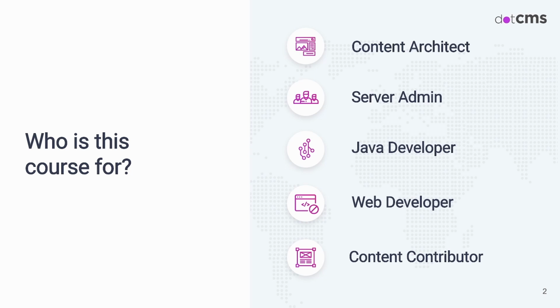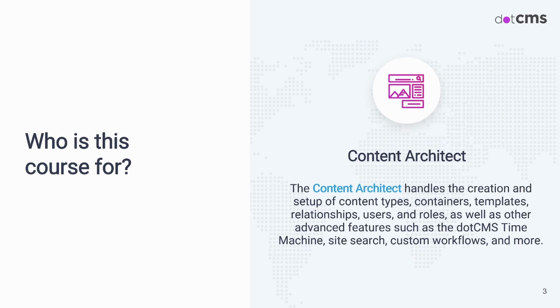First of all, who is this course for? Within .cms, there are a number of roles that anyone could play, including a server admin, a developer, whether they are Java or web, a content contributor, or, of course, the content architect. But what is a content architect? The content architect handles the creation and setup of content types, containers, templates, relationships, users, and roles, as well as other advanced features such as the .cms time machine, site search, custom workflows, and much more.